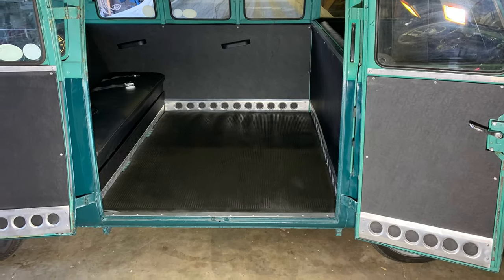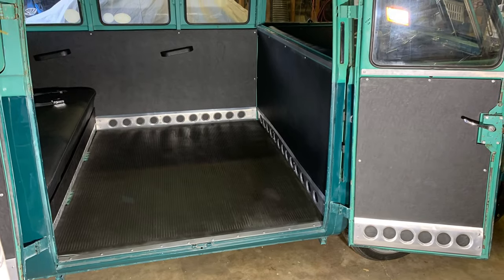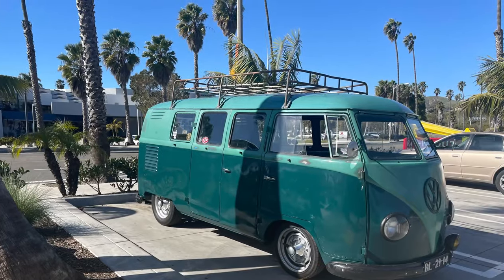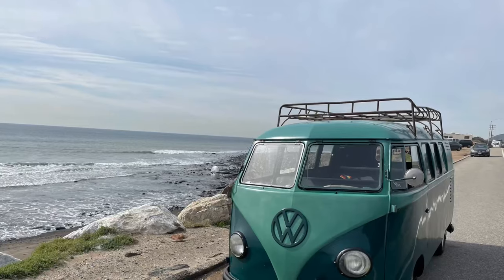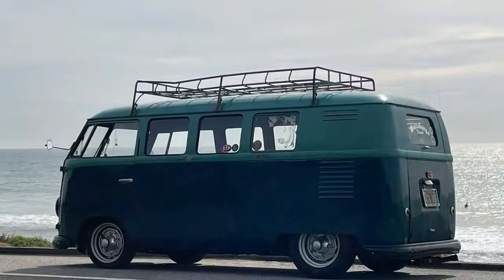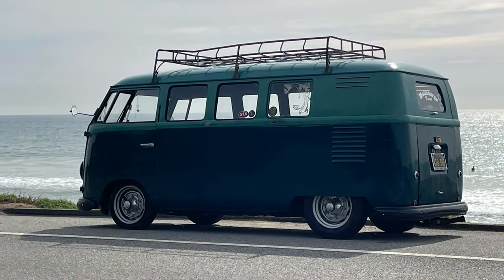I'm super stoked on how the interior came out. It's the only one I know of that is like that. I do like stock interior also, but for this bus I had to go a different way. This is at In-N-Out enjoying some nice food. A couple nice drives — taking it to the beach, showing the bus: just because you came from Oregon and Florida and Portugal and Germany, let's take you to the beach. Let's have some fun.